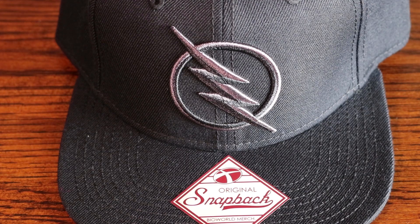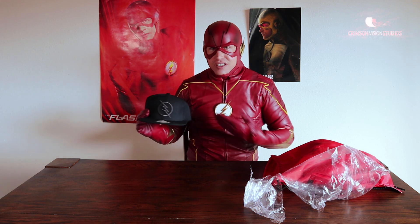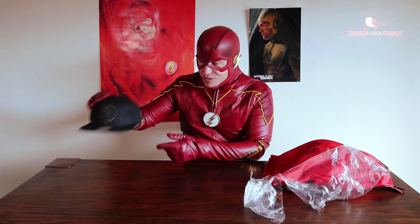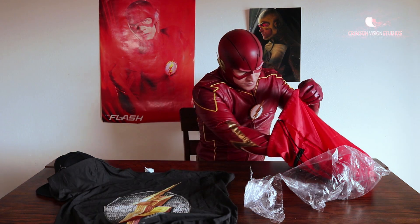So here we have a quality snapback Zoom Hat. You can tell it's the opposite of mine. I don't really support this, but I do love this hat. So we'll put that there. Who is this guy? I don't even know who this is. But I will say this — there's enough room in the Speed Force for all of us.